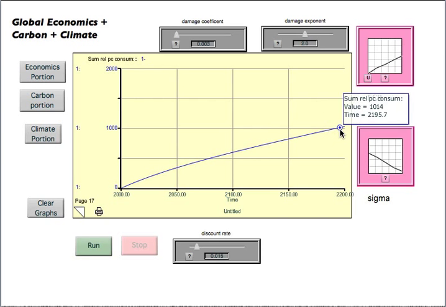And then you're going to record things like the ending value of the sum of the relative per capita consumption, which is an important parameter in this model that's explained in the lab activity. So that's it.